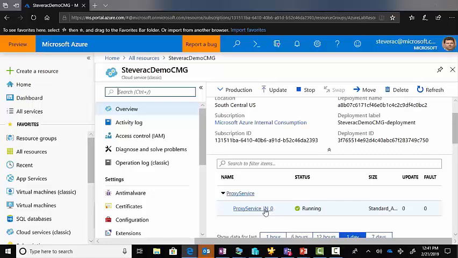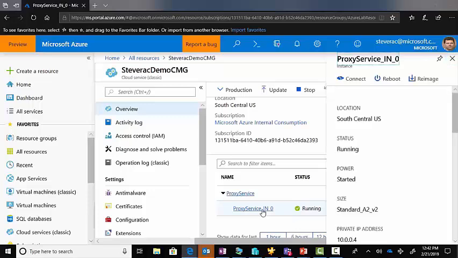Now, you'll notice also that whenever I click on this, it is just like any other virtual machine. I can connect to it. Now, here's a caveat. This connection to the virtual machine is disabled by default. And you should not have to connect to the virtual machine. It should just work without a problem. However, you can, and sometimes it's useful to connect to the virtual machine to see what's configured and what's there for troubleshooting and be able to look at logs and things like that.